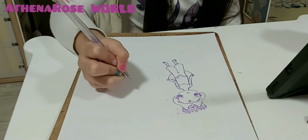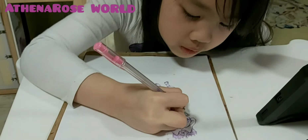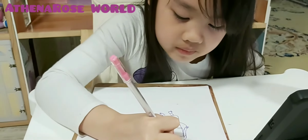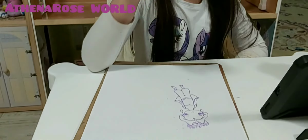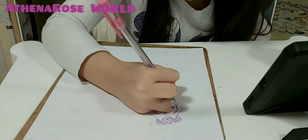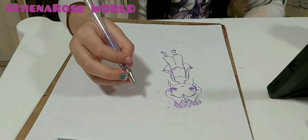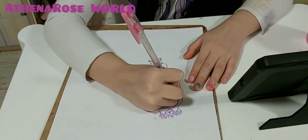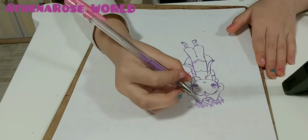Look at that very beautiful thing. She has very big earrings. Okay. Yeah, that's a design. Oopsie. Okay, turning out great. It's turning out very great. I like it so much. It looks so good. I really like it.